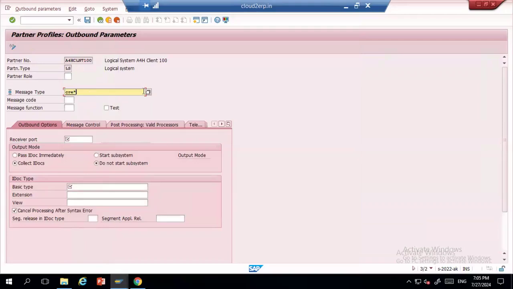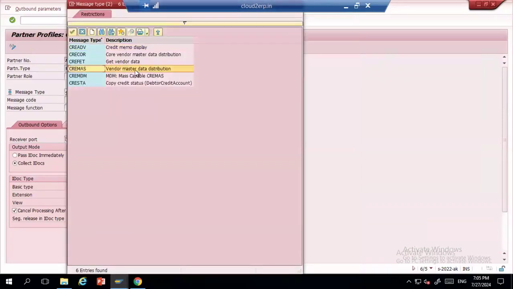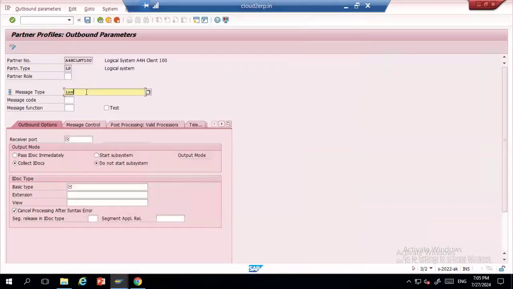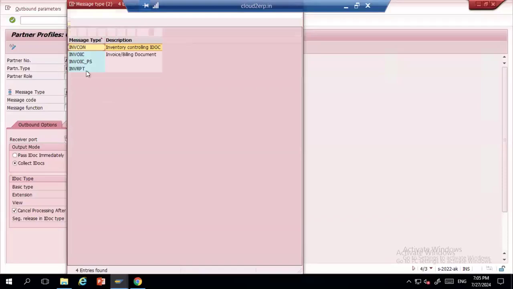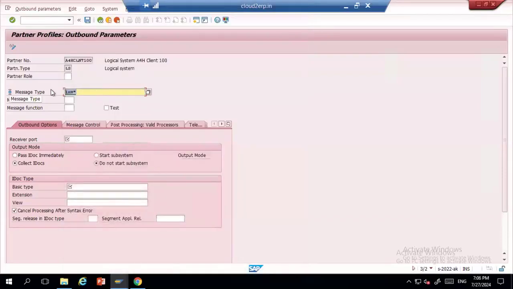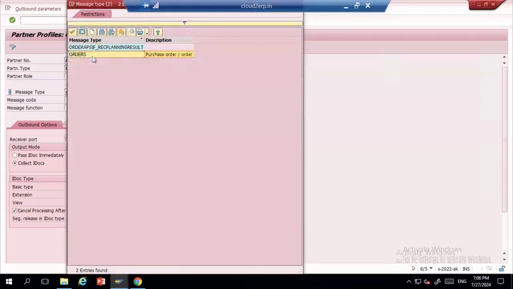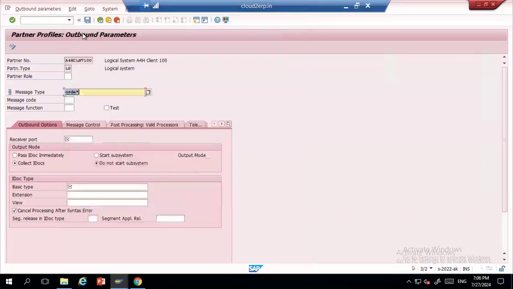If I put CRE, you have CREMAS, which is vendor master. Then you have INV, you have INVOIC, which is for invoice or billing document. Then you have ORDERS, which is going to give you the purchase order. Okay, so these are the message types. So message type is going to decide which type of information we are going to send out or receive.